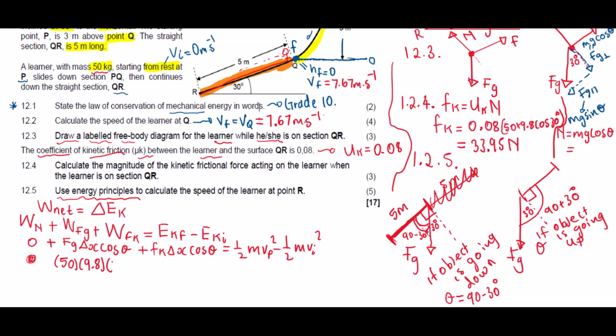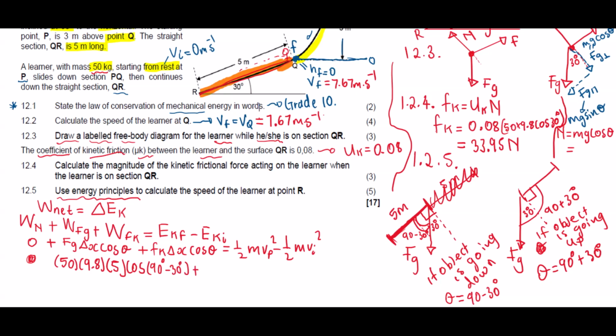So you're going to put your displacement there, and then when you come to your cos theta, you don't put the theta as 0 or 180, because gravity is not going in the direction of the displacement, but in some direction that is exactly downwards. And you can see that your slope is an incline. Then if the object is going down, the angle is going to be 90 minus 30 degrees, and then plus what is Fk? The object's frictional force.